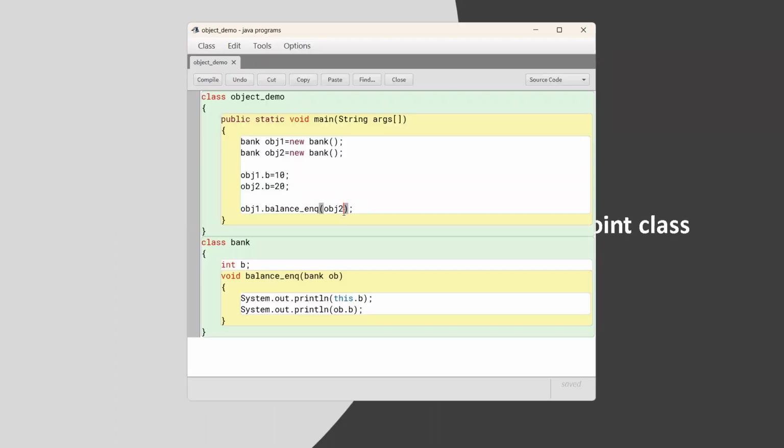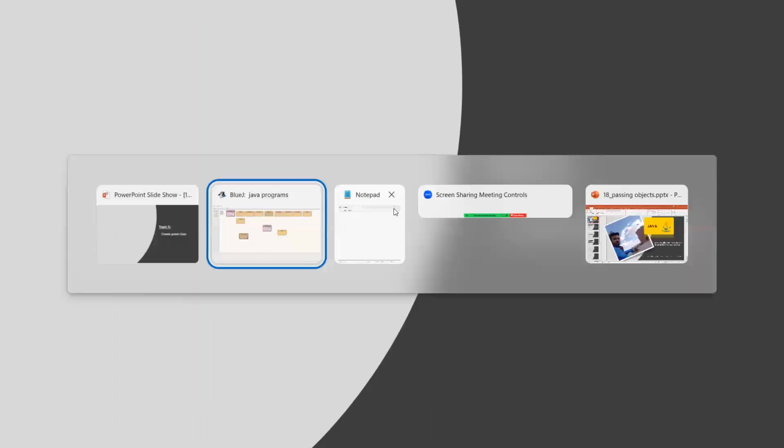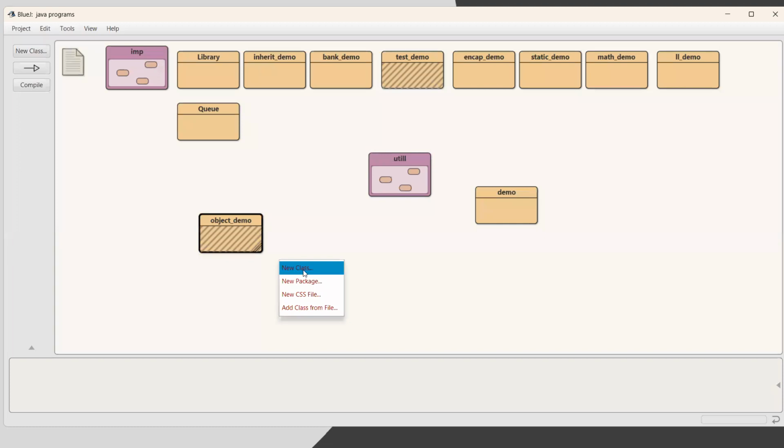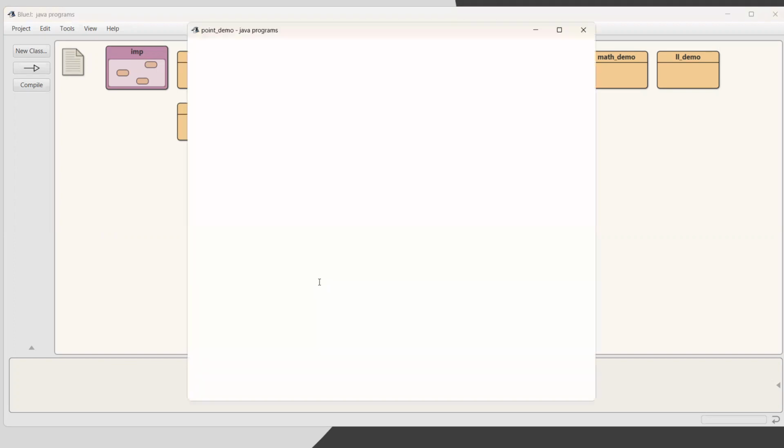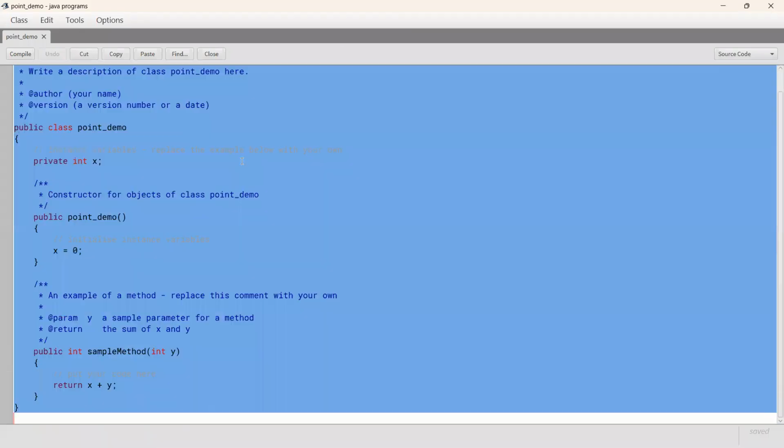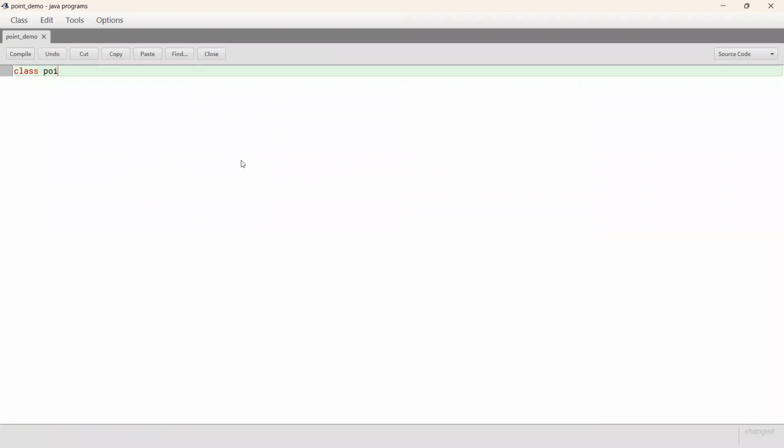Let me discuss more about that. If I can create some real-time examples, like suppose we try to create a point class. Let me create a class like point, class point something like this. Okay, let it be PointDemo.